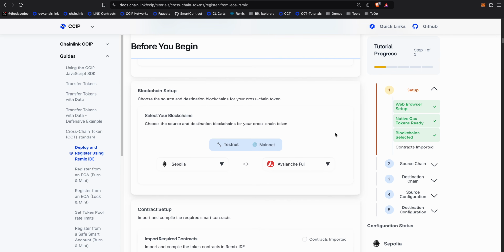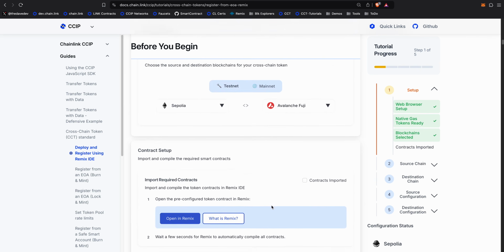And this is really slick. So what you're going to see here, nothing scary, right? CCIP, the first time you're going through, there's so many configuration things. It can be a little overwhelming in the beginning. This is a nice little guide in real time as I select different things. You're going to always see over here in your tutorial progress, it's going to give little green checkboxes. And I love little green checkboxes.